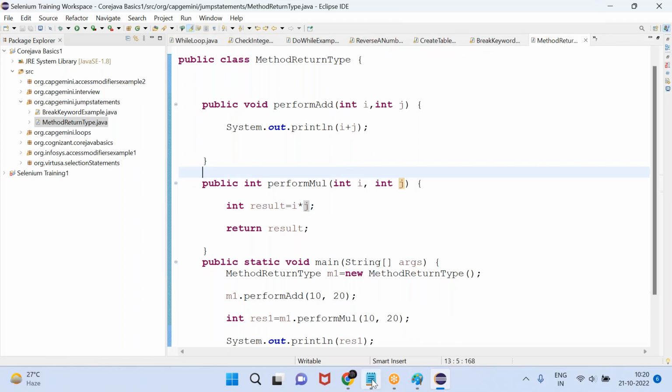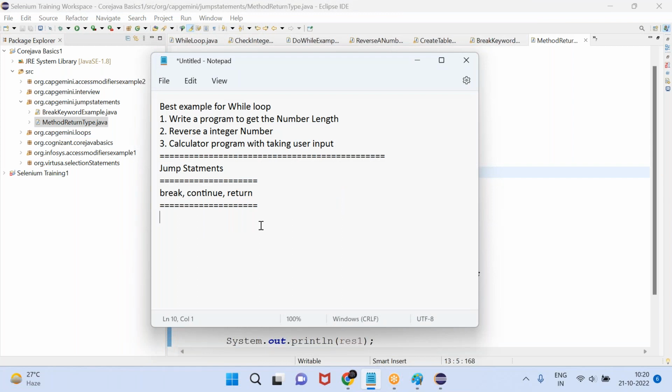Okay, next is OOPS concepts we have. This is very important. Next class we are going to see. Before seeing OOPS concepts, we can cover the string and string methods. Most of the interview questions you will get on string or arrays. And also we saw basic examples, how to reverse a number, checking the length of a number. Then you can check whether a number is prime or not. Okay, we'll see in next class.